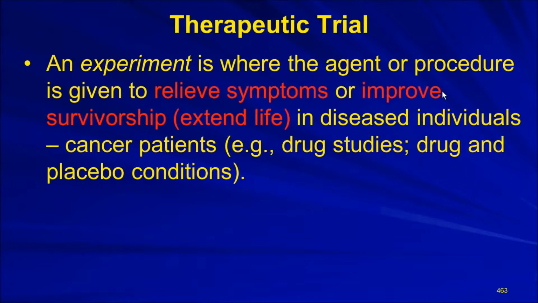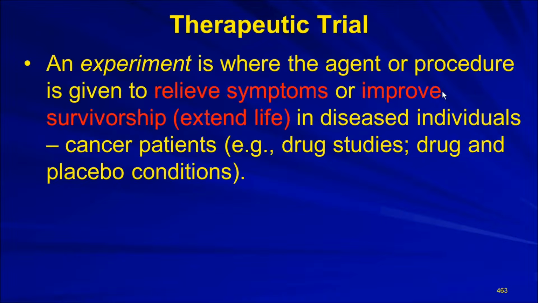Now here's a therapeutic trial, and it's an experiment where the agent or procedure is given to relieve symptoms or improve survivorship, extend life in diseased individuals, cancer patients, for examples. So these are often drug studies. Now don't misunderstand. These kinds of trials, or therapeutic trials, may be used for other reasons, but these are the best examples of them.